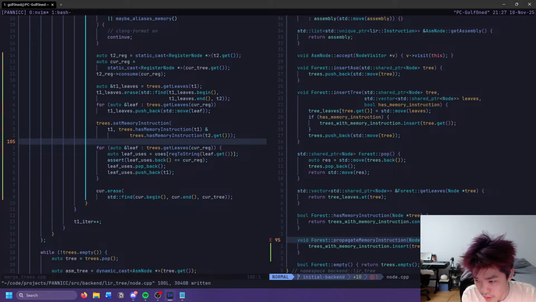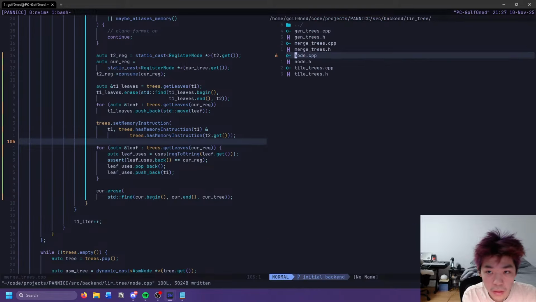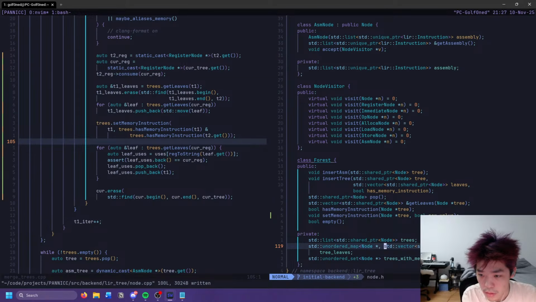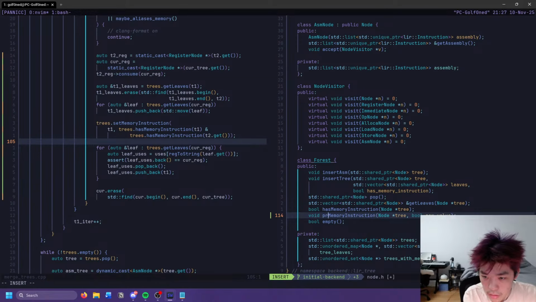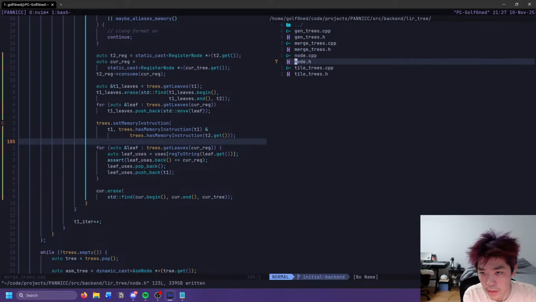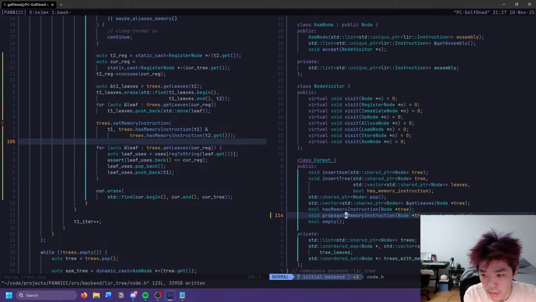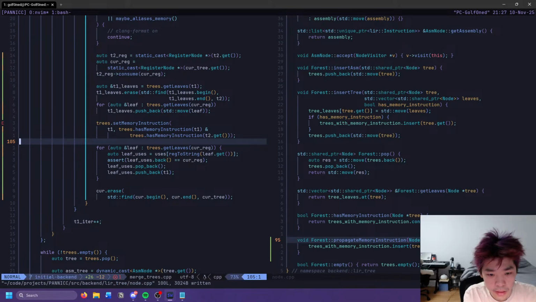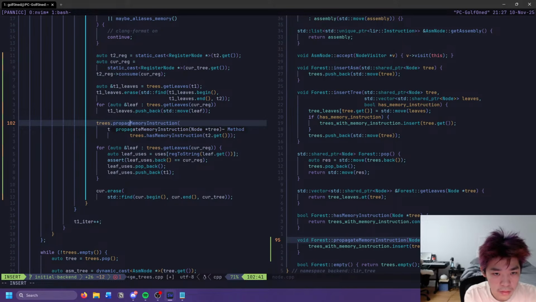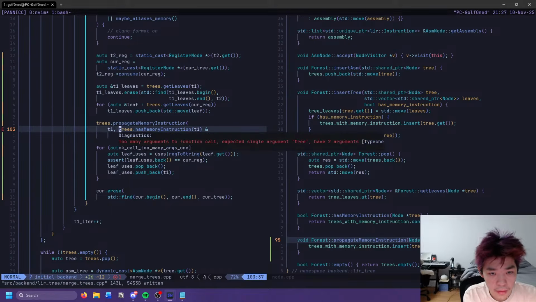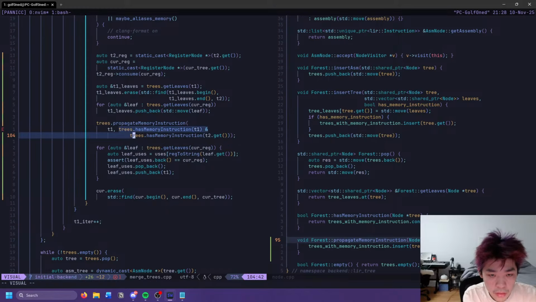Let's rename this propagate. This should be fine as well. Or we need to delete this. That's good. Propagate. Okay.